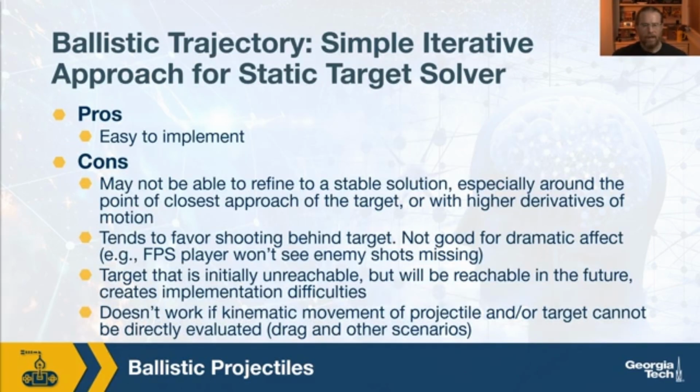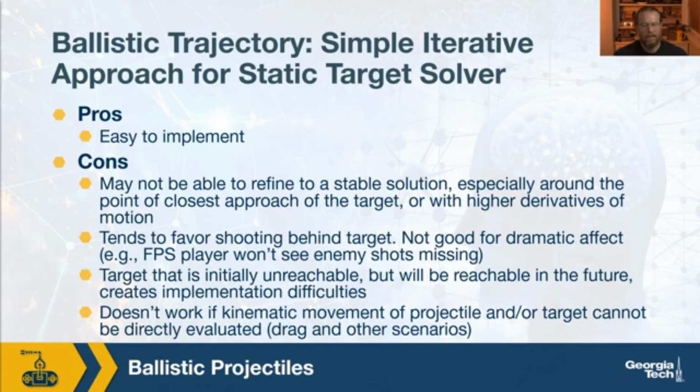So in terms of the pros and cons of this algorithm, it's easy to implement. Not much code that you're adding on top of what you had to implement for just the static target solver. It's just a little bit extra. We saw the pseudocode a few slides ago. The cons, you might not be able to refine to a stable solution. You might actually have some instability.